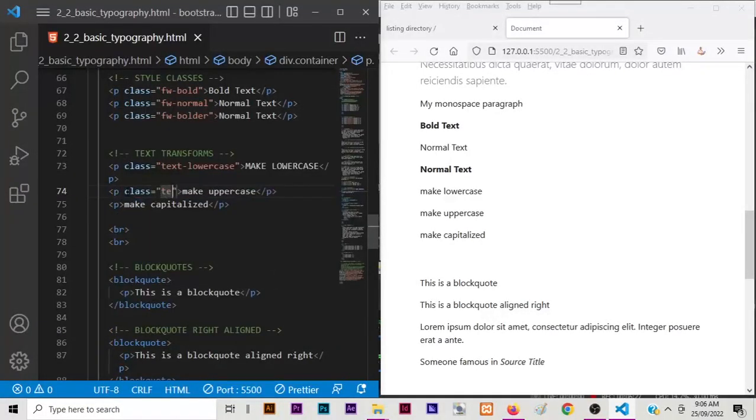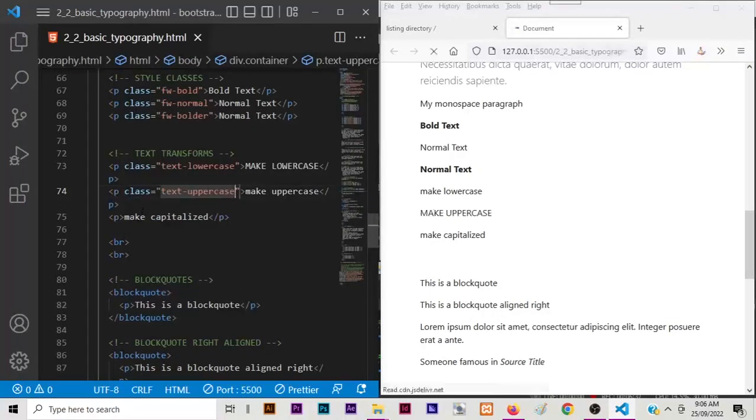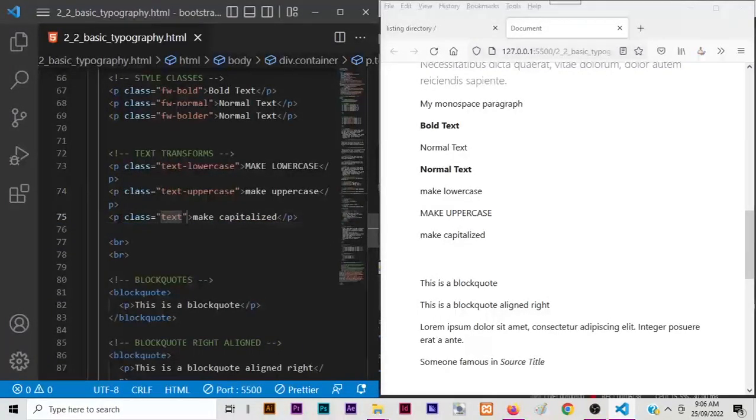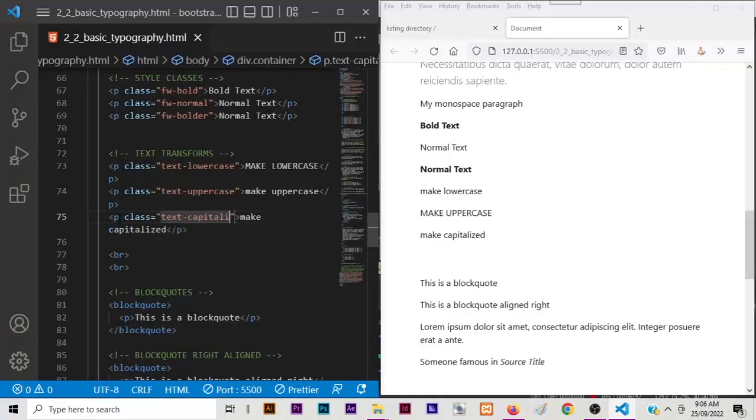I have class of text uppercase. Want to make them upper, that is capital letter. Then we have a class of text capitalize. So you can see lowercase, uppercase, and capitalize. So let's move on.